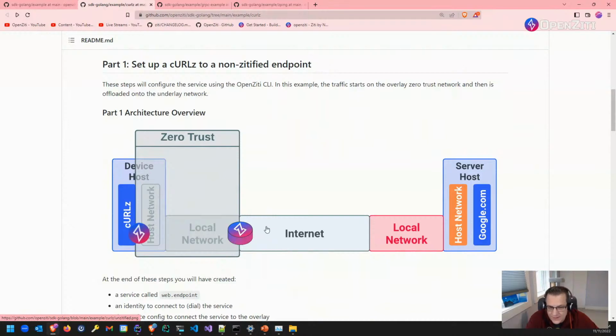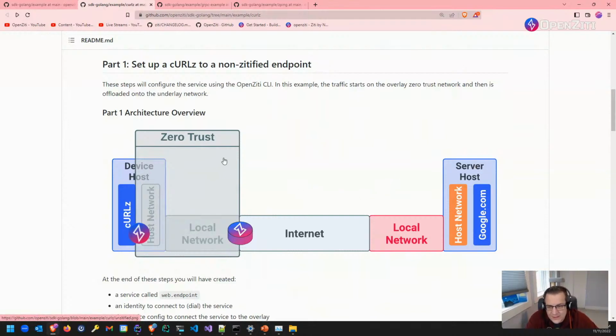There's probably internet bits in between here as well. And so my edge router is out on the internet. I would probably put this little router over here so that it traverses my internet, and then I would get rid of local network and go straight to the server host. I think that's what I would probably do.